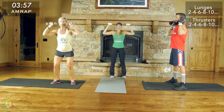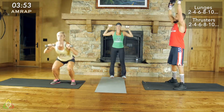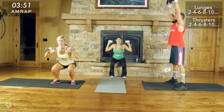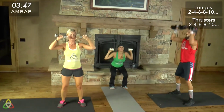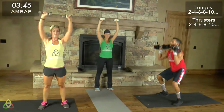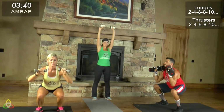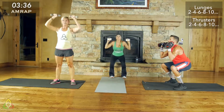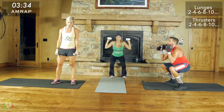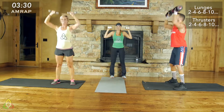All right. Every rep counts. Small pulses, keeping that chest raised, pushing that weight all the way to the ceiling. If you're like us, we're all on thrusters right now. Nice job. Keep that weight in your heels, you guys, and squeeze your glutes at the top of each rep. You're doing awesome. We're over 10 and a half minutes into it.